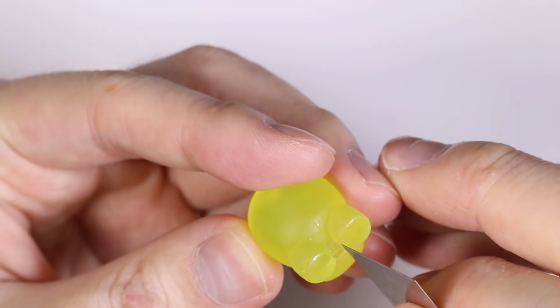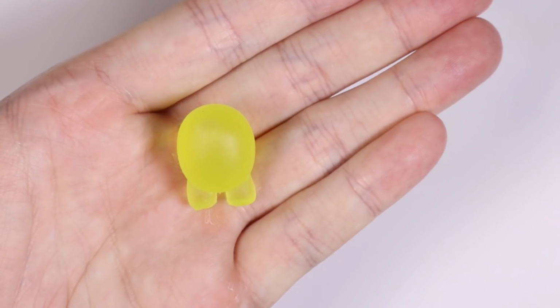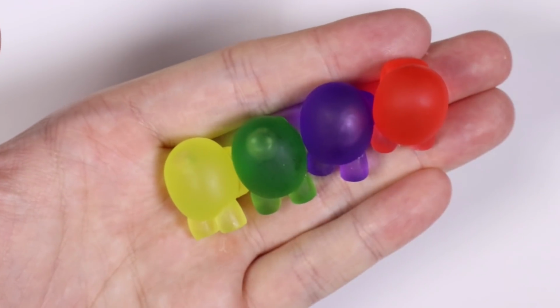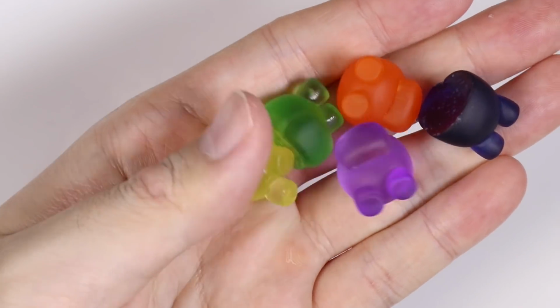And here is how it looks, and there's a little extra sheet of resin in between. I just scraped that off with my blade. And here are all the colors that I mixed together. And these are the little corpses that I made.